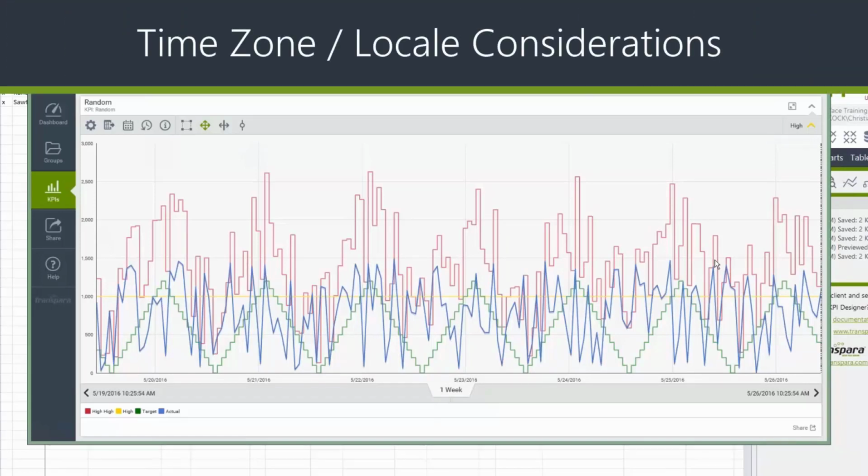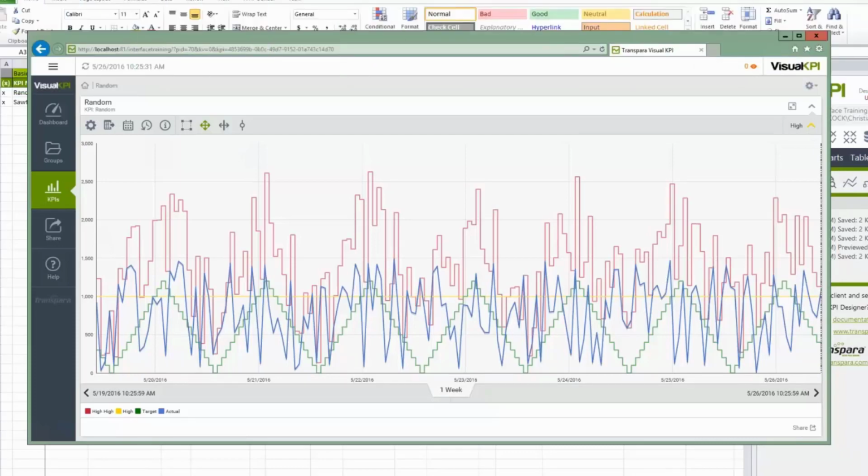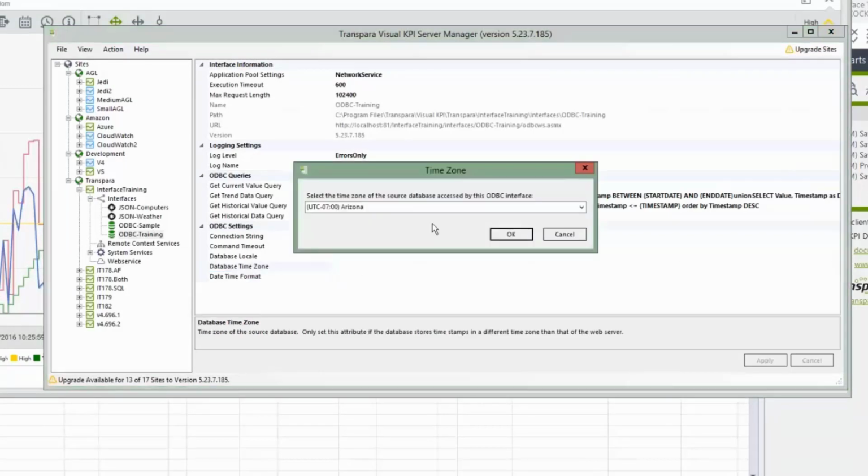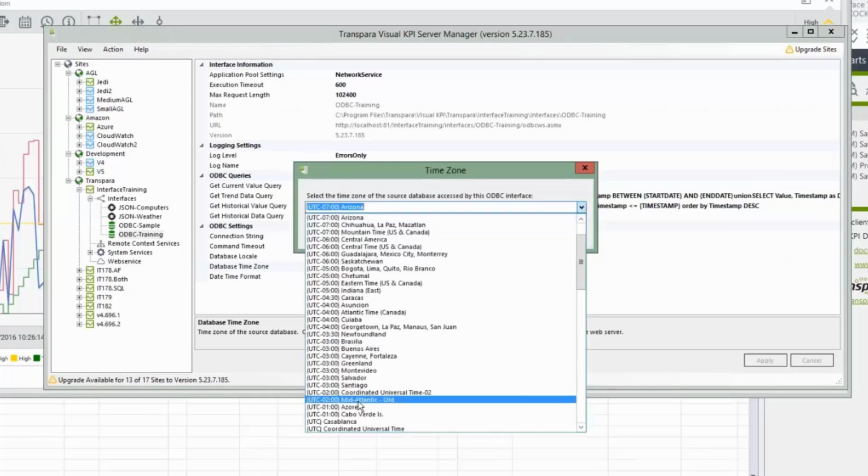Okay, so the date formatting, and the database, as Michael said, it depends. Depends what they set up. So right now, my database, I know because I wrote this data, is in the same time zone as my web server. If it wasn't, if the database was in UTC, you can say, oh, hey, this data is going to come back in UTC. I'm in Arizona right now. I can set it to whatever I want. So if you know that all the data is stored in, whatever, Georgetown, La Paz time zone, you can set it to that. If it's in UTC, you can set it to UTC.